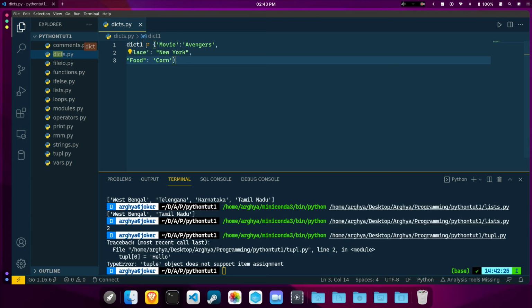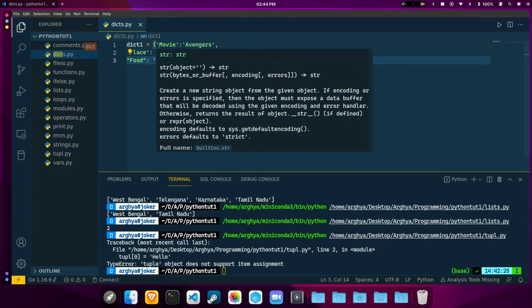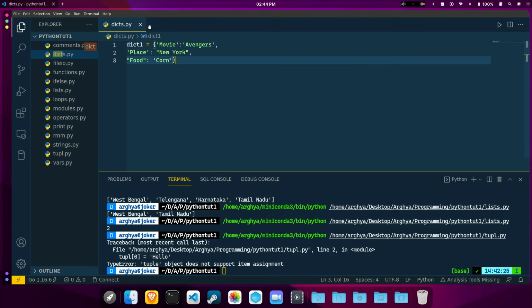So this is a dictionary. Basically, like in a dictionary there is a word and a meaning, in dictionaries here you have a key and a value. So keys have their own values. Now there are not only strings here, but you can even put integers and floats here in the same way.